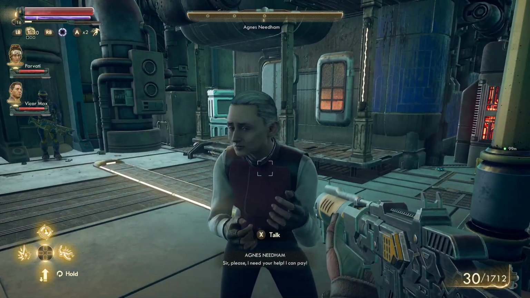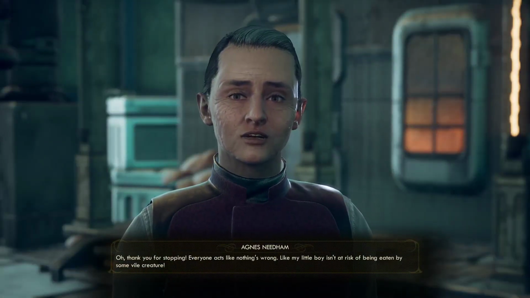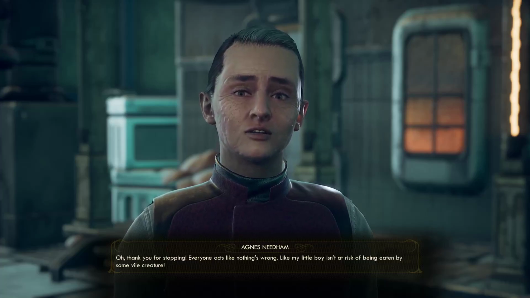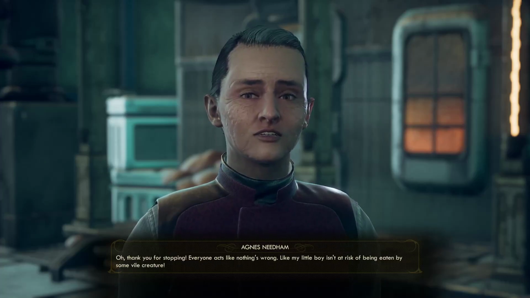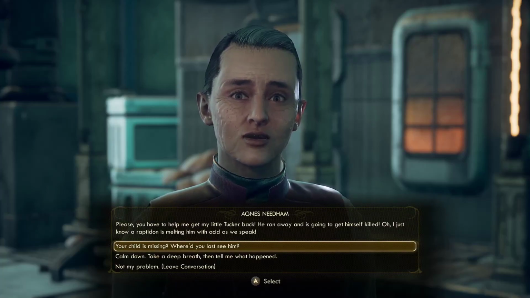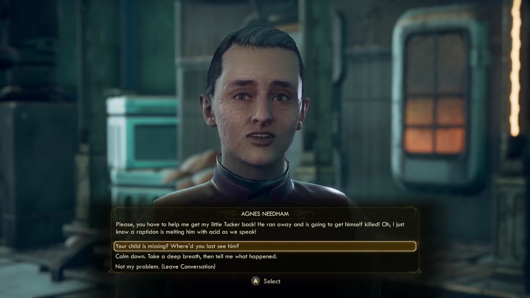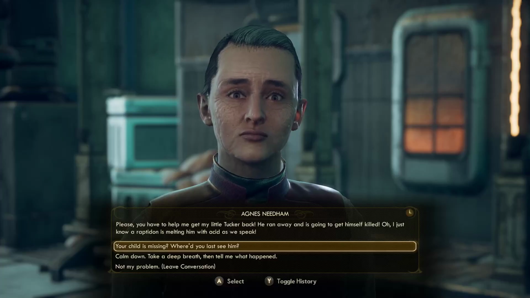I need your help. Oh, thank you for stopping. Everyone acts like nothing's wrong. Like my little boy isn't at risk of being eaten by some vile creature. Please, you have to help me get my little Tucker back. He ran away and is going to get himself killed. Oh, I just know a raptodon is melting him with acid as we speak.